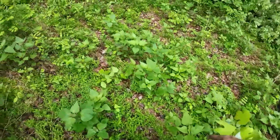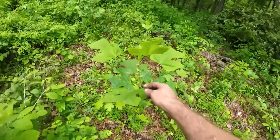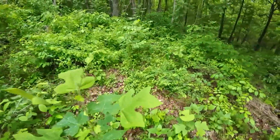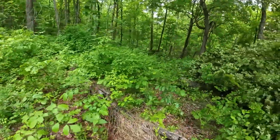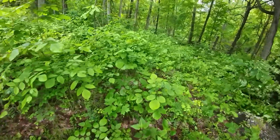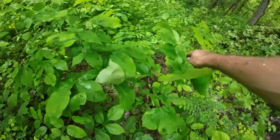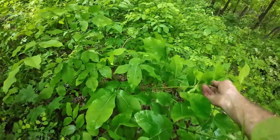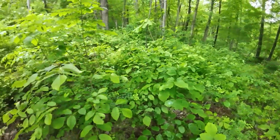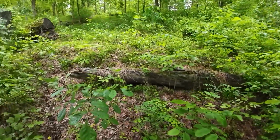Of course, we got our poplars coming in, a bunch of those. We got, looks like a type of oak popping up there, a whole bunch of poplars. There's some hickories in there, right here. I do believe that is a hickory. There's all kinds of new hardwoods coming up since he opened that canopy up for us, which is great. That was the goal of it.